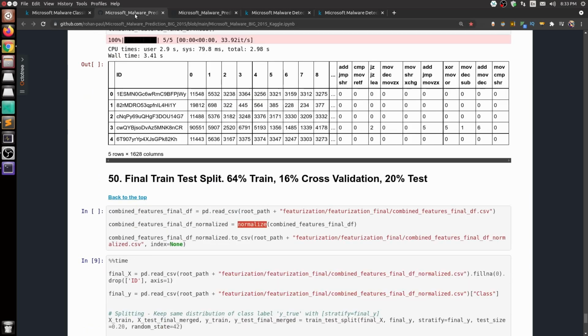So we have to apply that after getting the combined final data frame, because otherwise the data hugely varies. There is absolutely huge variation in the data. Somewhere it is more than 90,000, and many places it is just 0 or 0 point something. So you definitely have to normalize it.